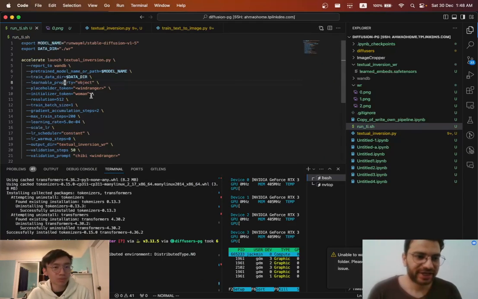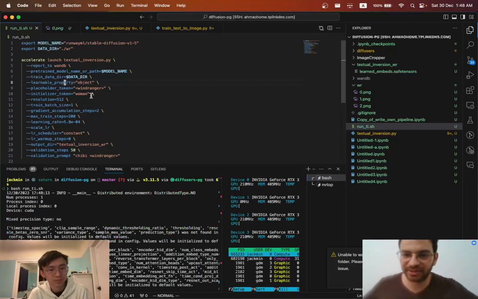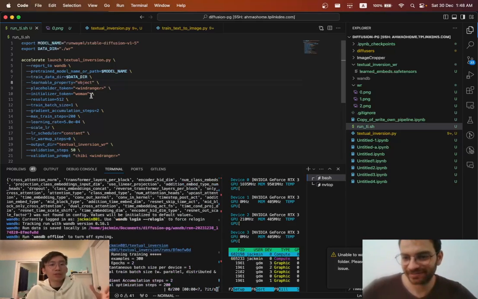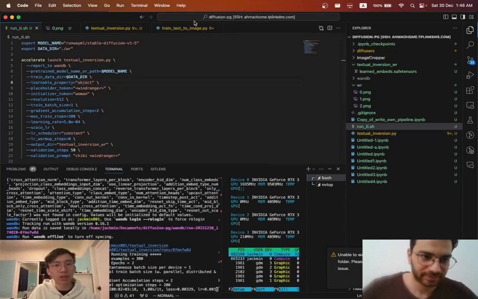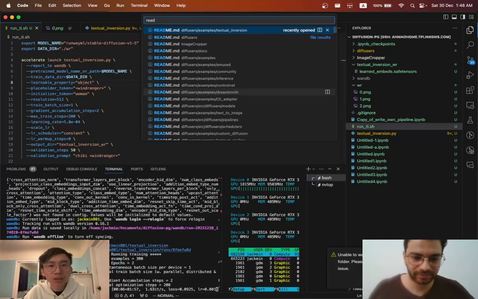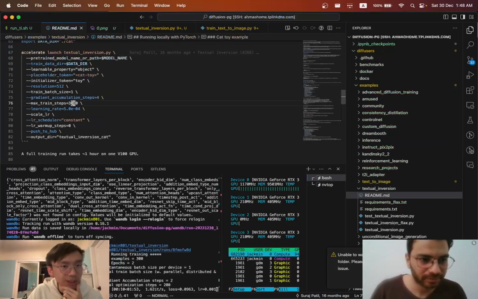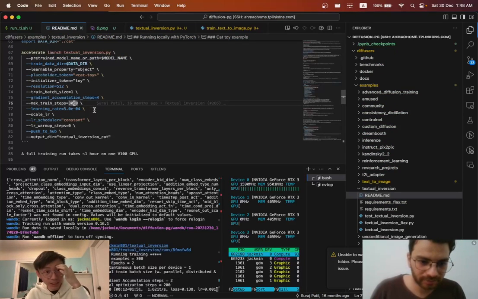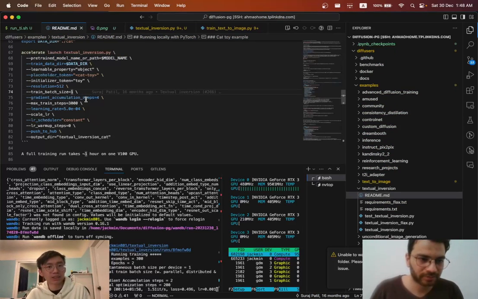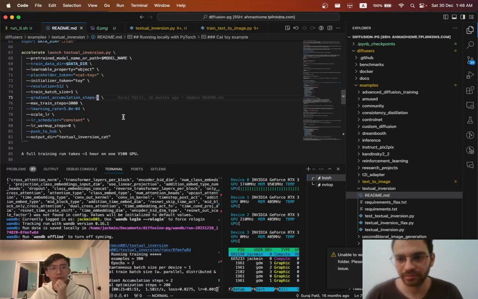How many training steps? Is it like we have one training step per image, or how does it work? You can specify. The original one is actually quite a lot. If you go to the readme of textual inversion, they went for 3,000 training steps and a train batch size of 1, but with gradient accumulation of 4. This basically means that each batch the gradient is calculated on 4 images.